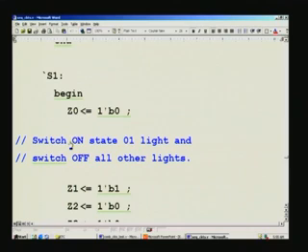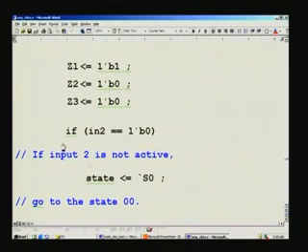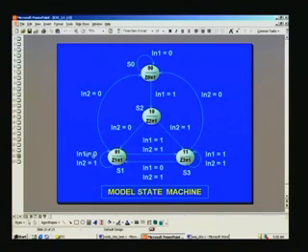Suppose it has come to this state, then you need to switch off all except for Z1, that is here. And once again see the in 2 condition, and if in 2 is 0, go to S0 state. So, we are in this one, if in 2 is 0, take to S0 state, otherwise, that is in 2 equal to 1, you remain here, for 0 1 you remain here, and for 1 1 you remain in this, and inputs will take you to either this state or this state depending upon these two being 1.